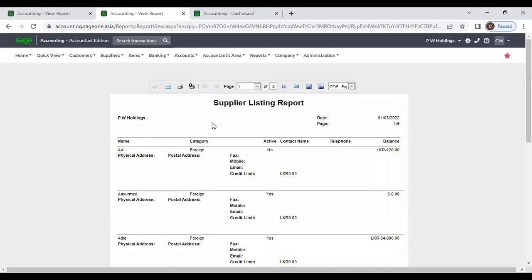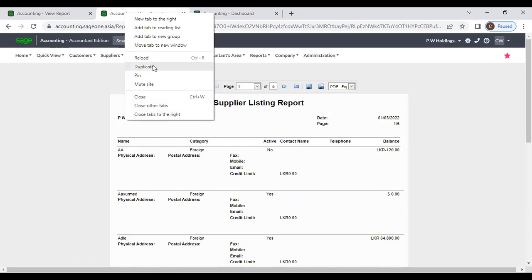If you select detail, you can view supplier name, supplier category, whether it's active or inactive, supplier contact name, supplier telephone number, supplier balance, and supplier contact details such as physical address, postal address, fax number, mobile number, email address, and credit limit.